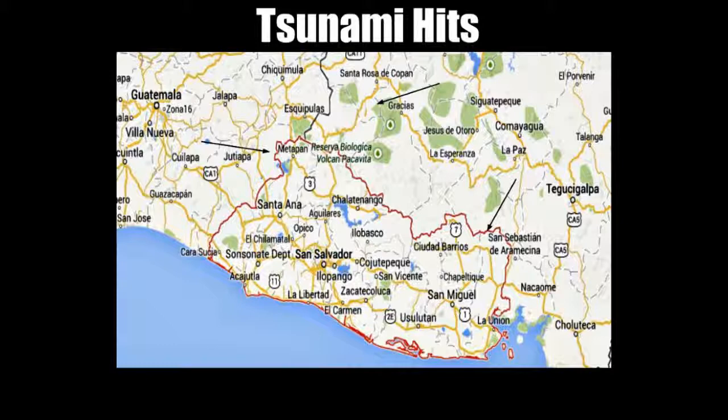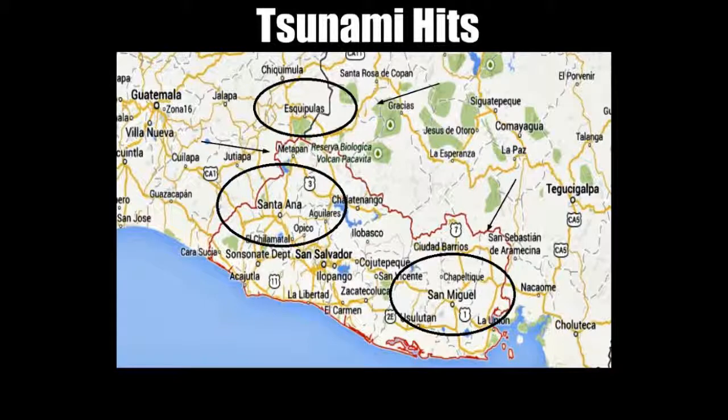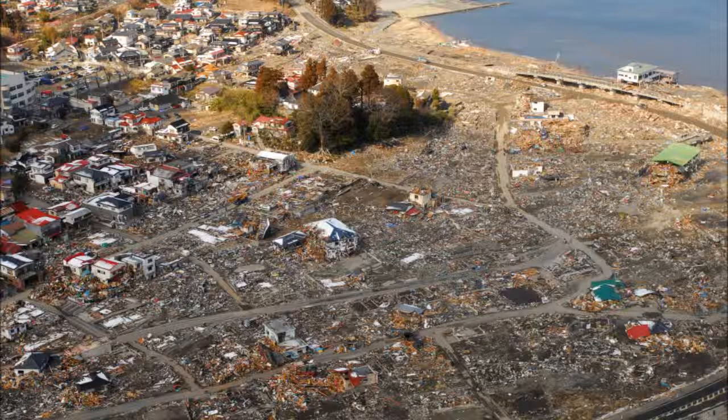As we look at this map, we can view the areas affected by the tsunami. The tsunami hit the east coast first, destroying San Miguel and all the surrounding areas. Then it worked its way northwest, hitting Santa Ana. Then it even reached outside of El Salvador and swept up through the city of Esquipulas. This disaster cost a total of $798 billion in damage. But there's hope, Canada. We can prepare for a tsunami, and here's David again to tell you how.